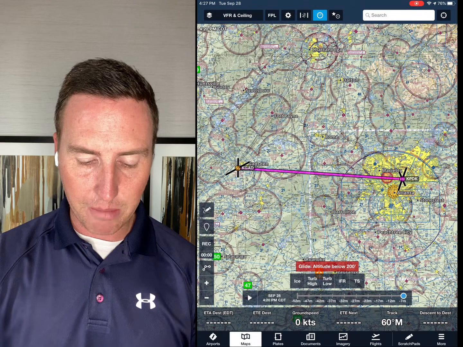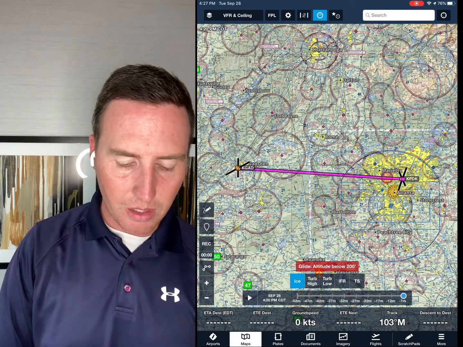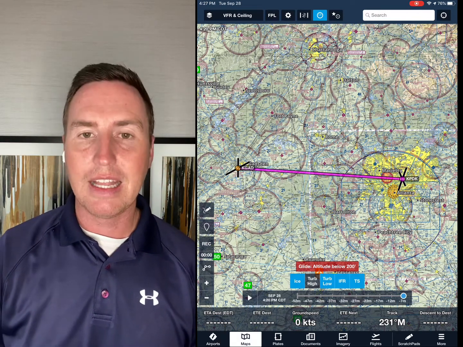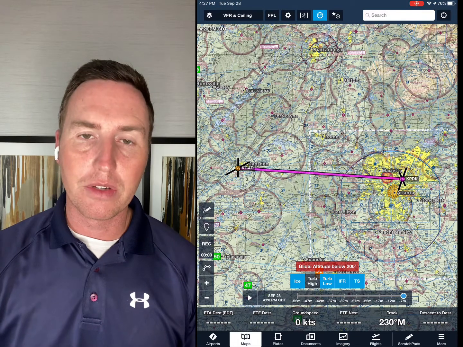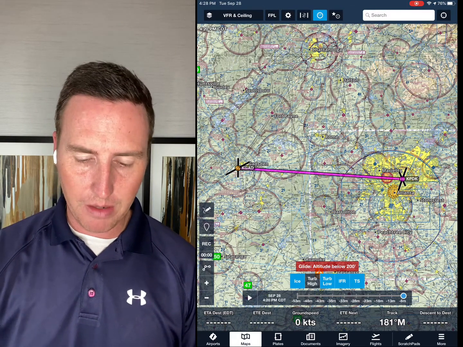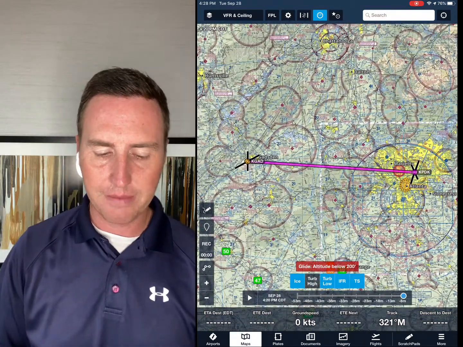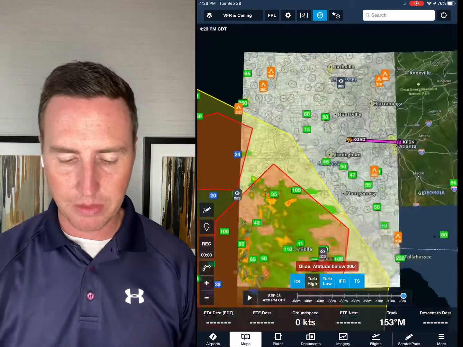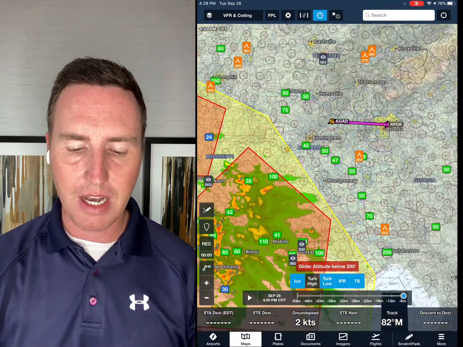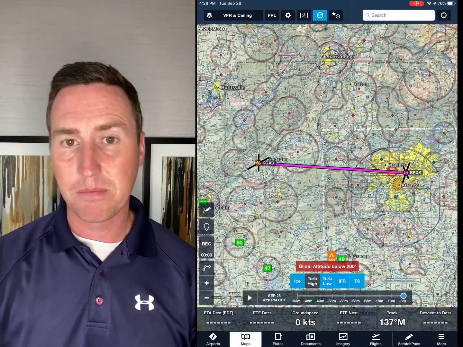And then down here at the bottom, below where it's showing the red glide box, you can put ice, turbulence, IFR, and thunderstorm. And then that's going to bring up all of those SIGMETs and AIRMETs associated with that. So if you see, there's nothing that affects our route of flight right here. You scroll out, looks like you got some convective SIGMETs to the southwest, center weather advisories to the southwest, but no AIRMETs or SIGMETs affect here.